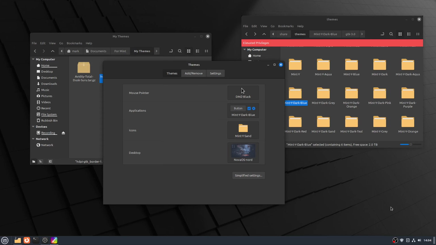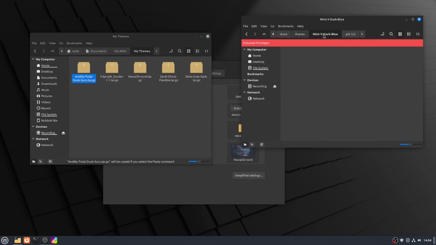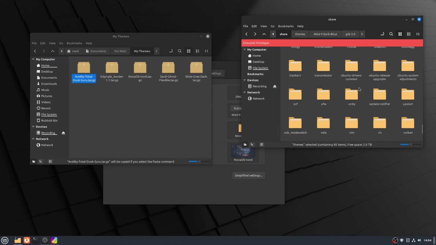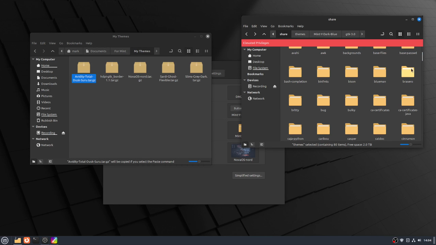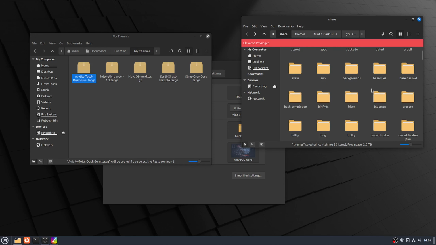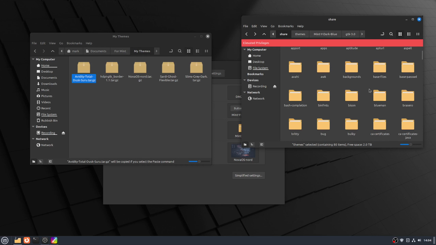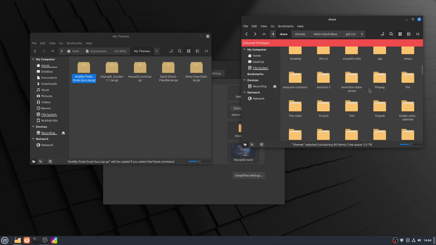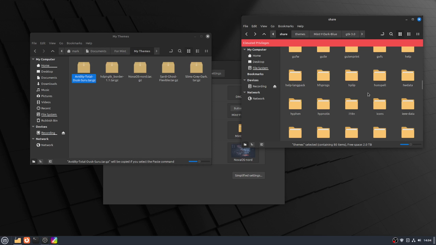But what I haven't showed you before I go, I'm going to get it installed, is the lovely icon theme itself. So we're going to go back to share, come down to up to icons. It's a beautiful icon theme. It really, really is. It took me a while to find, but I thought, yeah, I'm using it on my daily drive in my XFCE. Really, really nice. And it complements this particular theme really well. I think so anyway.